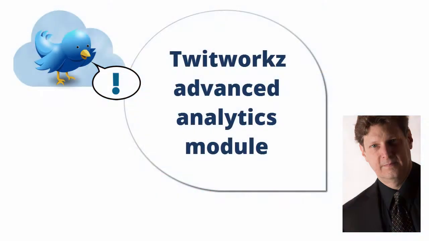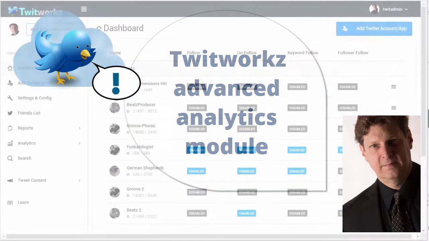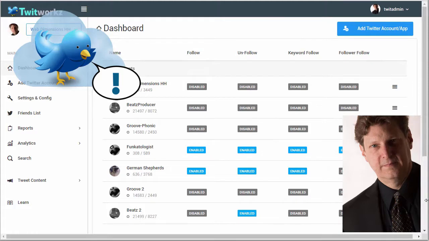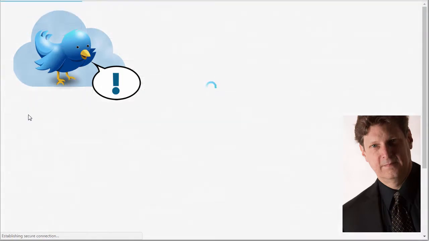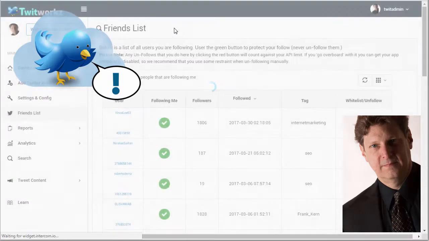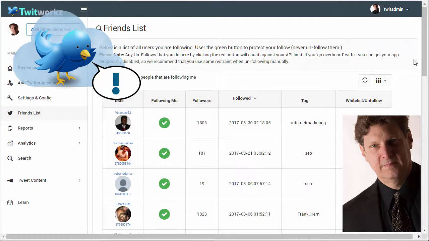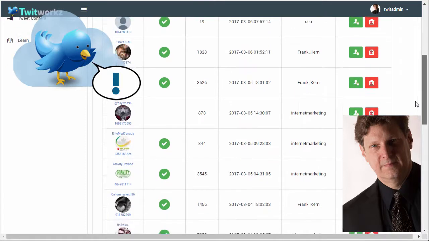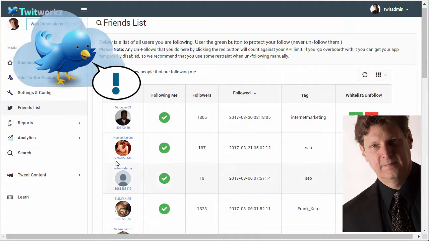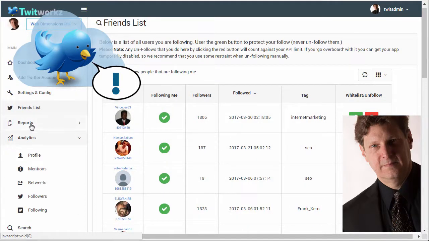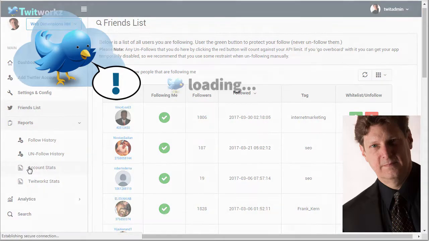TwitWorks itself is an amazing software engine that lets you manage your following and engage them with interesting content and tweets, basically on autopilot. But when you're using an automated solution on a very human platform like Twitter, well, sometimes things can fall through the cracks. So, for example, this is what I see in my inbox every day.